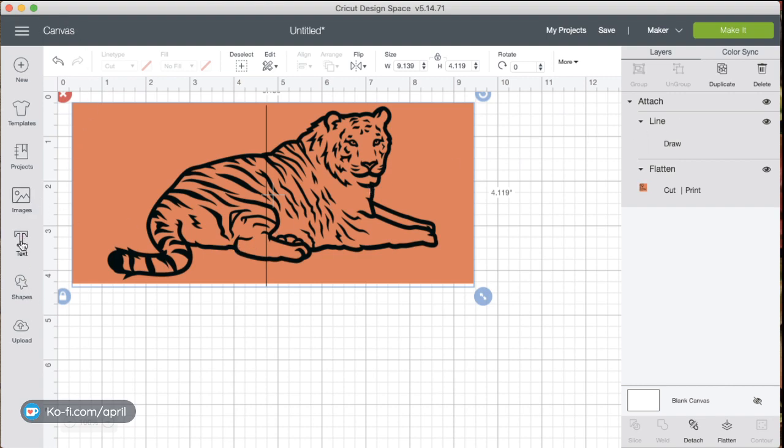Everything that you do, be it a template, text, any of your things up here, your contour, your attach, your weld, your grouping, your layers panel is going to reflect everything that you're telling your Cricut to do.